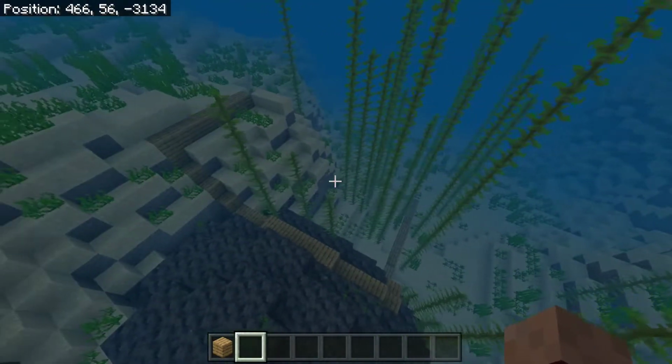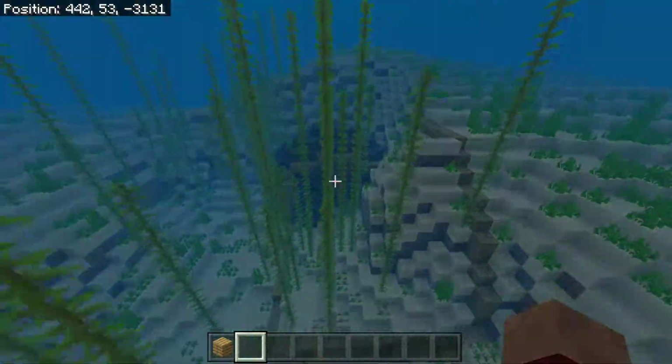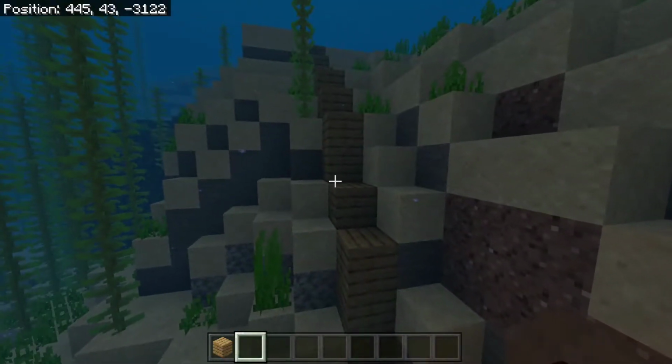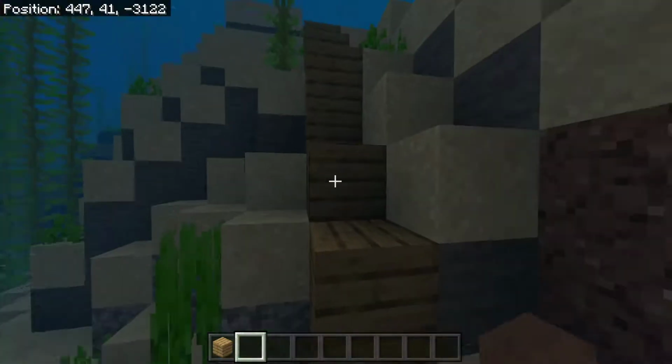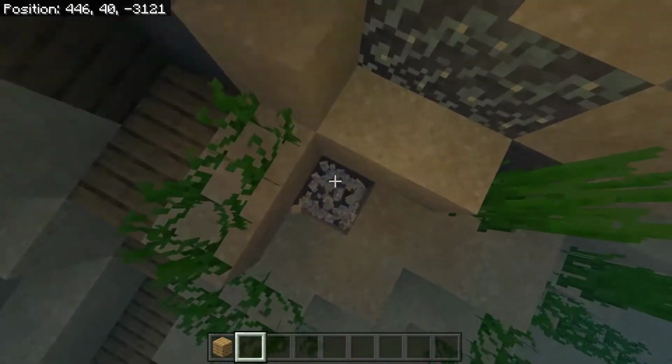So I've just marked out my slime chunk. You don't have to do this, but I like to do it so I kind of know where I'm going to be building the farm. So the first thing you need to do is go over to one corner of the farm. I'm just going to be using this corner, it doesn't really matter which. Then go 2 blocks away from it and begin to make a hole.